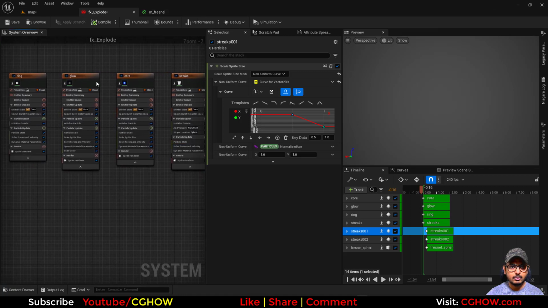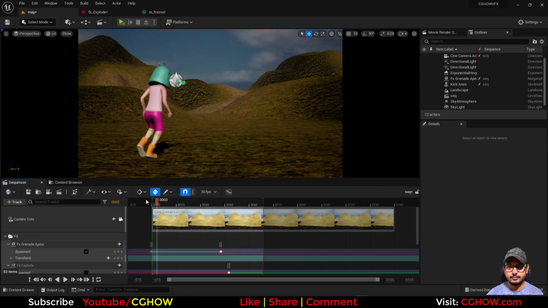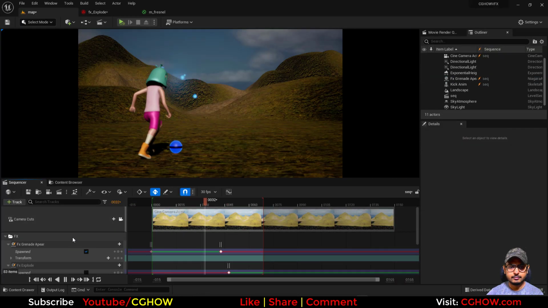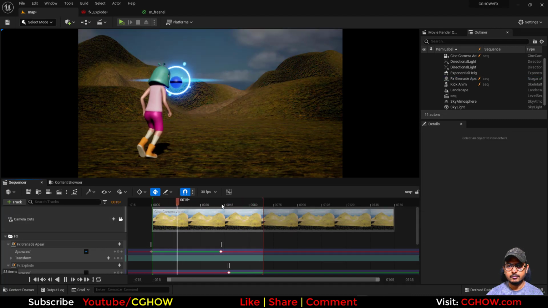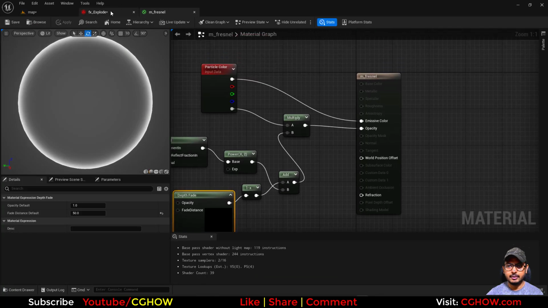And the glow, I'll make the life even smaller, 0.5, 0.2. And that Fresnel material should fade.